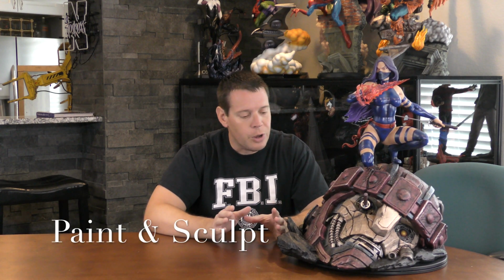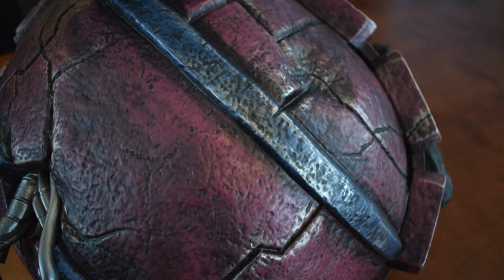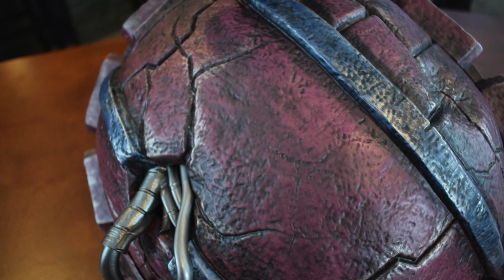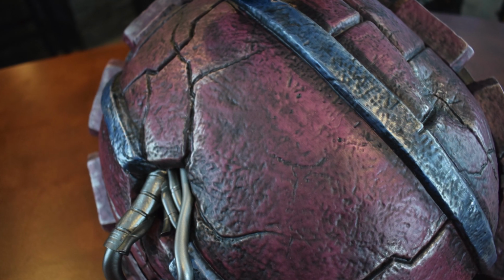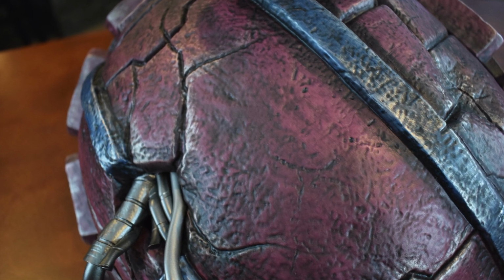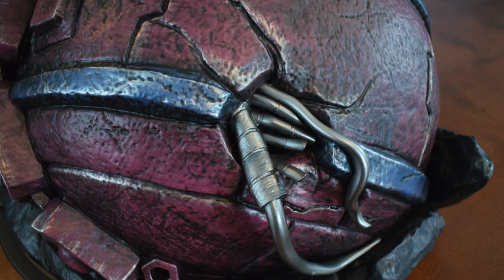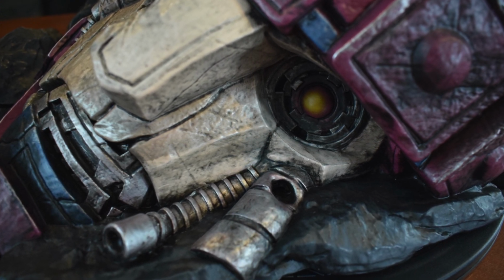A lot going on here, so I'll try and rush through some of the stuff, but look at the different parts of the Sentinel head here. First of all, you have, as I said, burn marks. The paint looks fabulous. It's this faded purple and black and gray and blue all mixed together, and you always think of Sentinels in the future, and there's a lot of wear and damage and battle going on. And I like the sculpt and the different cracks that are in it. There's different parts where the guts are spilling out, some metallic wires and coils. And even by his eye is almost glowing, the one that the sword isn't in. And then again, some more tubes and coils coming out.